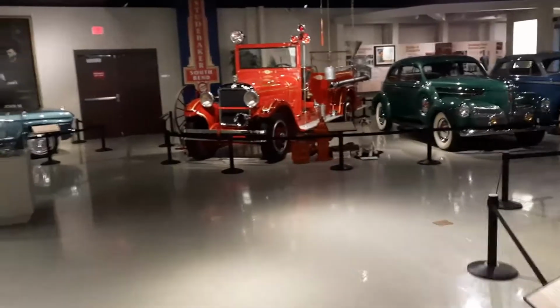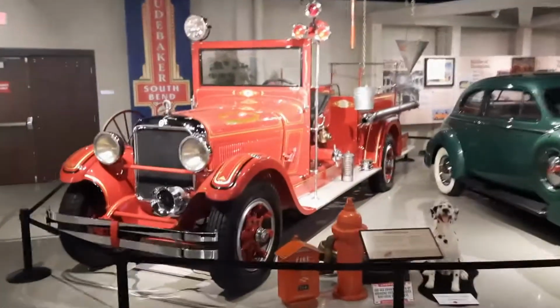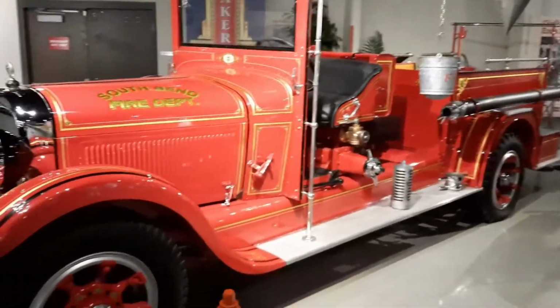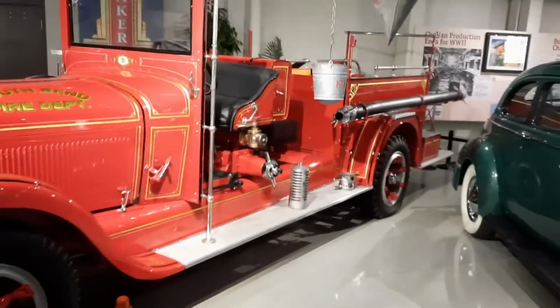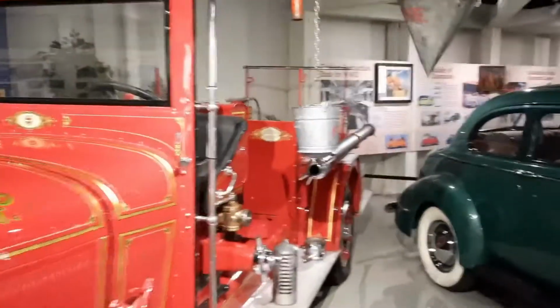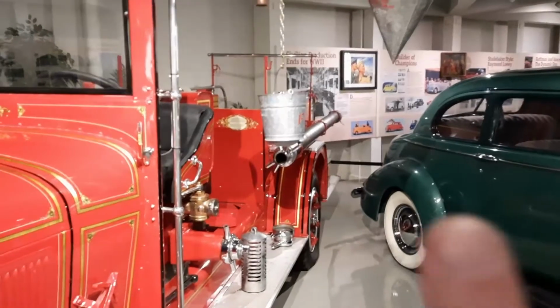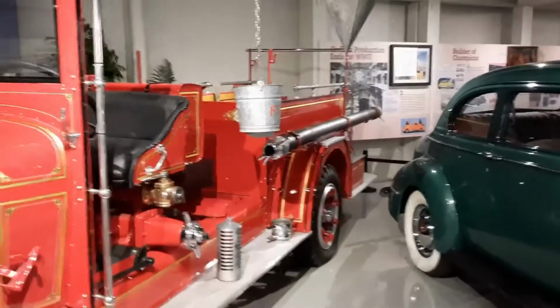Well, let me just show you this fire truck. Yeah, Studebaker made fire trucks too. If it's got wheels on it, they thought they could make a buck. They made one. Most car manufacturers do the same thing, anything they can make some money on. I noticed a bucket like this one was downstairs, and I was like, why in the world is it bulging out right here at the bottom of this? It's bulging out at the very bottom, so it wouldn't set flat. Now I can see why.